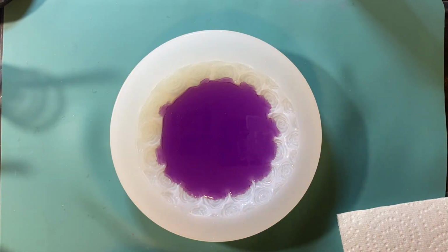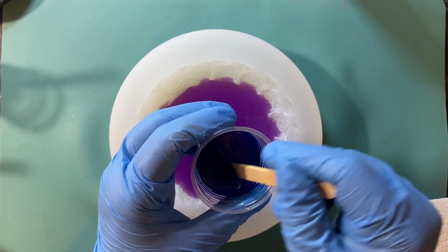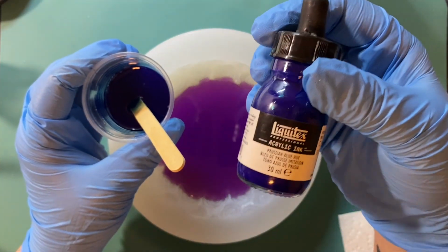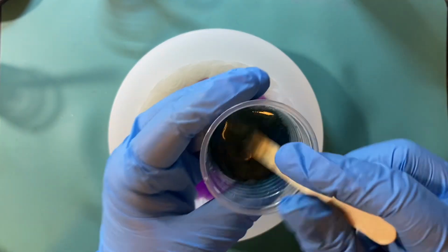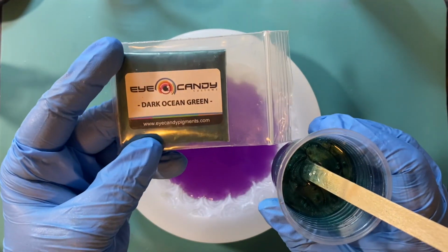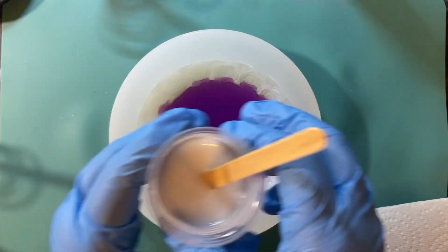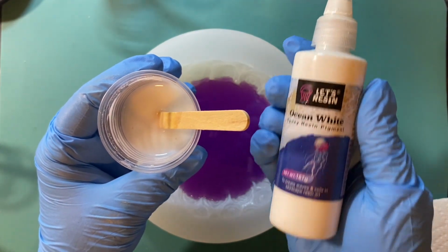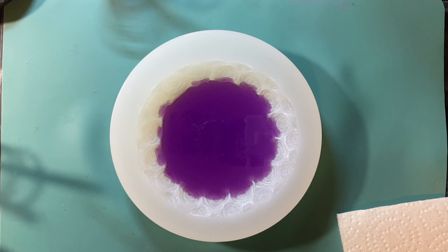All right, so now, let me show you what else I have. So this right here is 35 mils of Prussian blue, and I put in 4 drops Liquitex Prussian blue, nice and dark. I wanted that to be really dark. Then I have 30 mils of resin with mica powder in it, and I'm using Dark Ocean Green by Eye Candy. And then finally I have my white. I have 35 mils of white with 2 drops of Let's Resin Ocean White. That's what's making it white. And then I have whatever's left is my clear push.